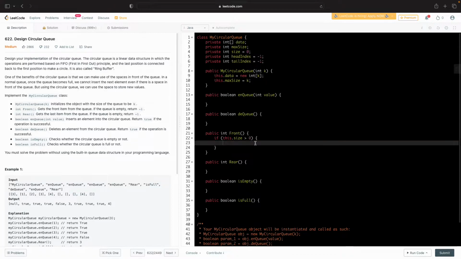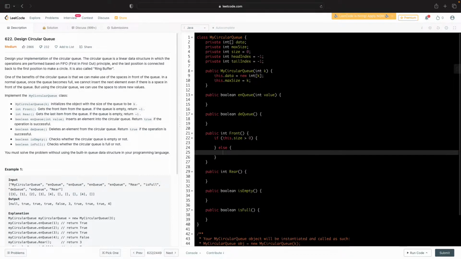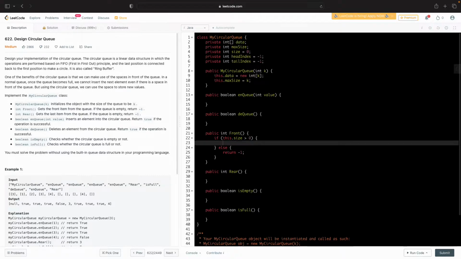If this dot size is greater than 0; if it is less than 0, we return -1. So one scenario solved. Second scenario, if the size is greater than 0, we return the element from the front of the queue, so the head index element, right? So return this dot data, this dot head index.